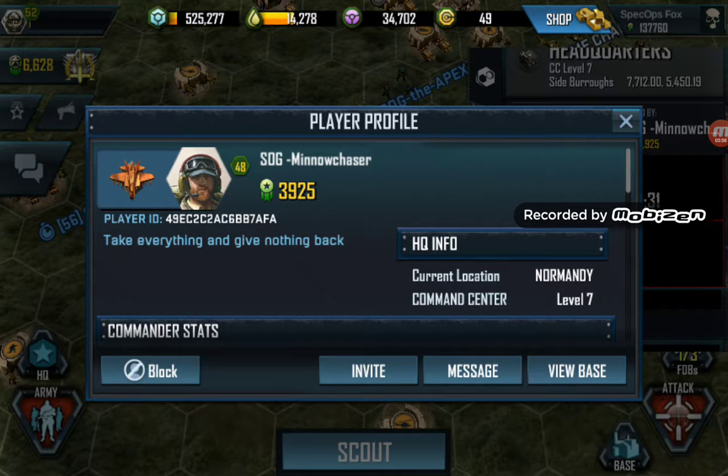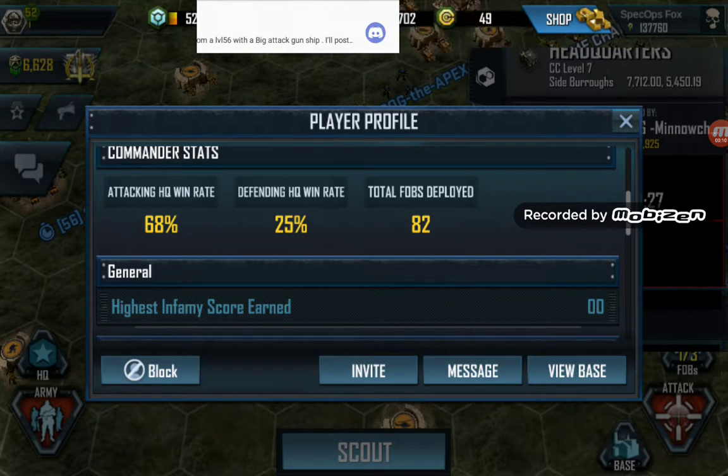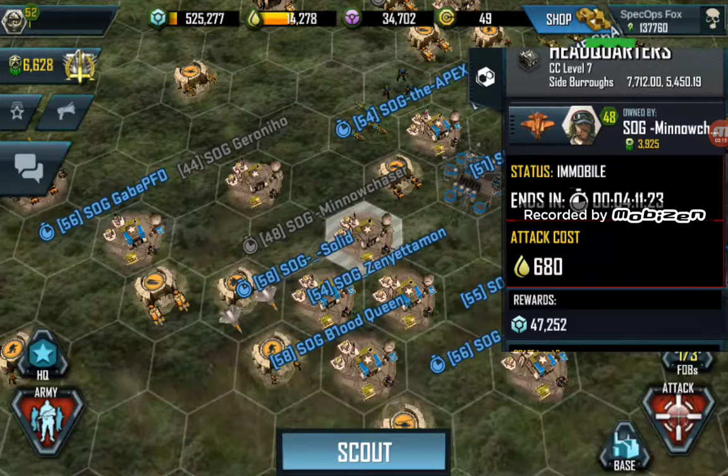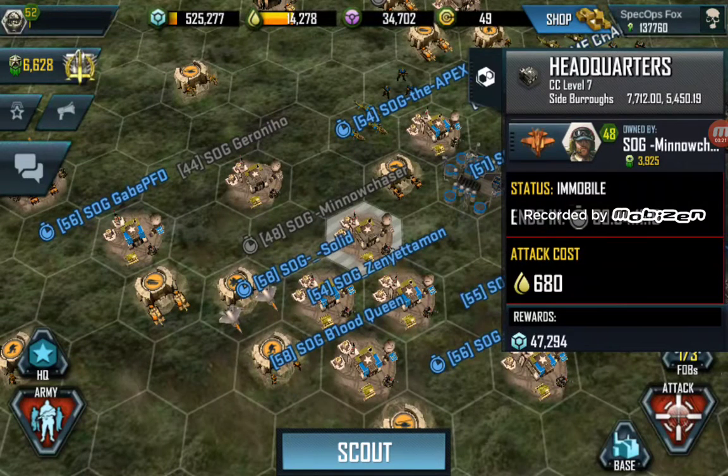So I'm going to have a little look at your base. The reason I thought I'd pop over is to look at the 25% here. So it might be something we can have a little look at, just to see if we can make it a bit higher going forward for you. Let's have a little scan.